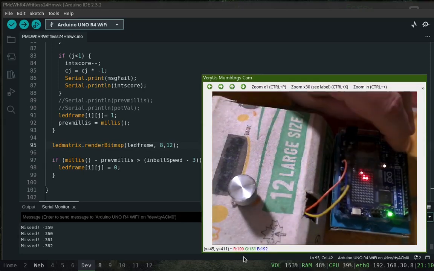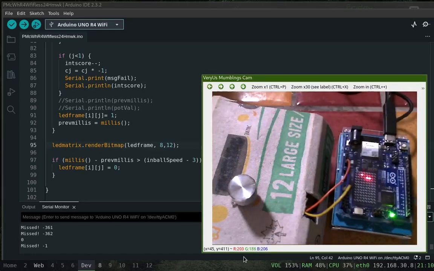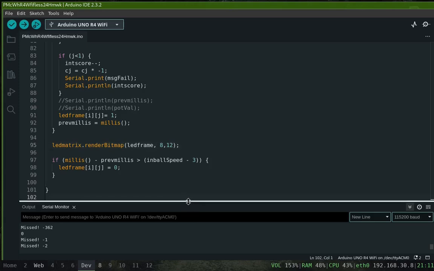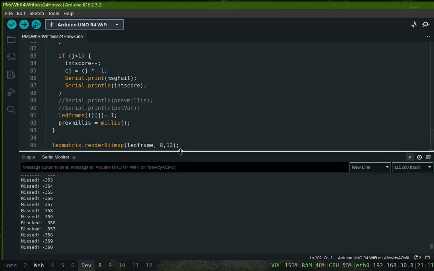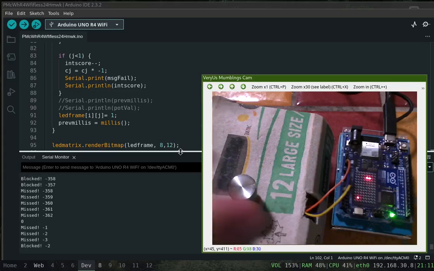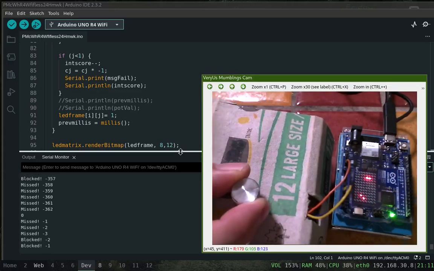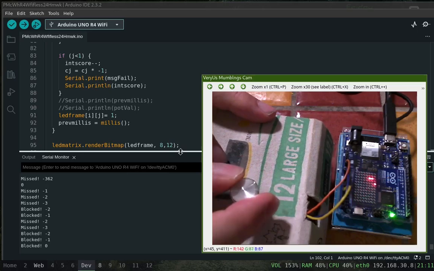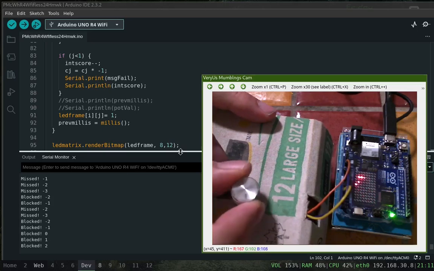So I'm just going to reset this, and you can see here. I'm going to control the paddle, see now it shows, oh, I missed one. That counts as 2 on my game. So I blocked one here, blocked another one, blocked another one, and there you go. Now I'm in positive digits anyway. I built this game, but I'm not good at it.